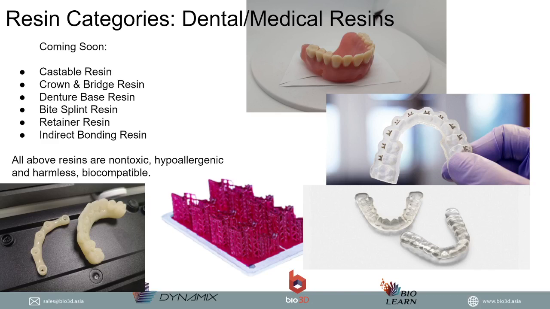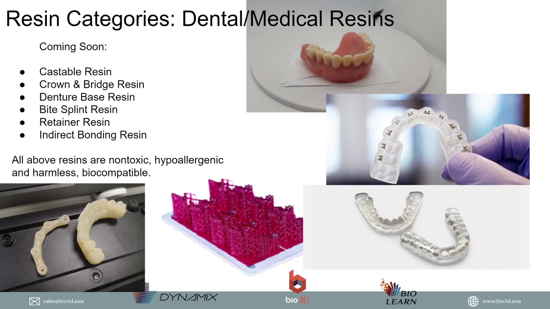It's supposed to be used for long-term prosthesis or long-term denture wearing. So it's got a very high flexural strength, which means that the flexibility of the denture is there, so it won't snap. If you use a really hard substance for dentures, it can potentially snap. Of course, the denture-based resin is also non-toxic and biocompatible. As I've written below, all of these resins are non-toxic, hypoallergenic, and harmless. They are biocompatible class 1 resins.